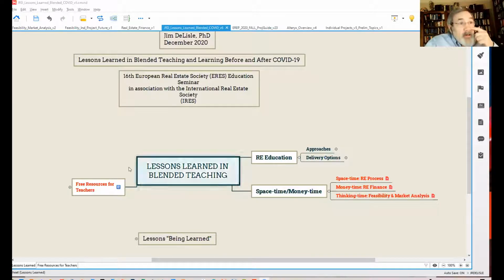So what I'm going to do here is I'm using a different tool. This is called XMind. You'll see later there's some free resources. So if you sit through this, I'll give you some access to some of these things. But XMind is a free package, or there are commercial versions. And what it allows you to do is critical thinking, design thinking, and brainstorming. I found that a way to engage students and get them thinking more.